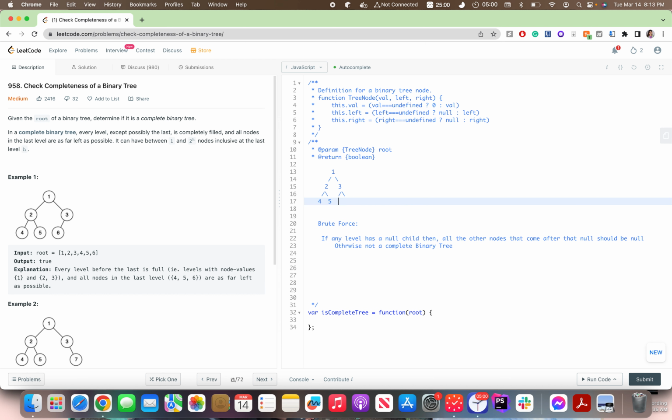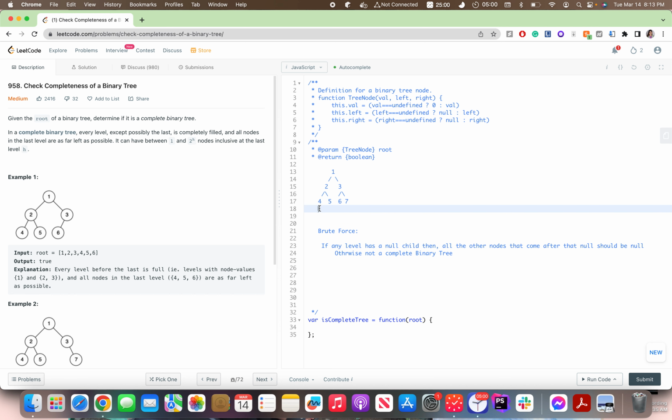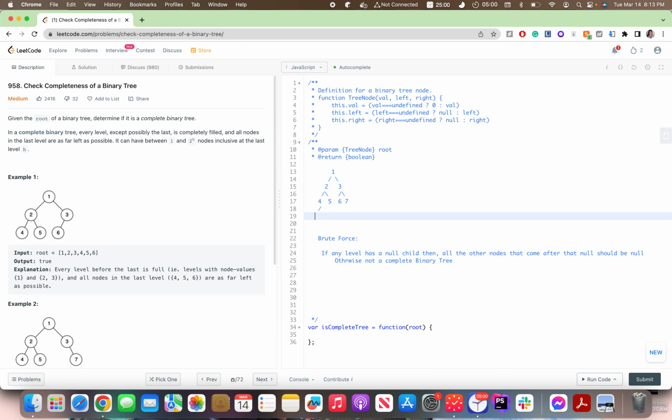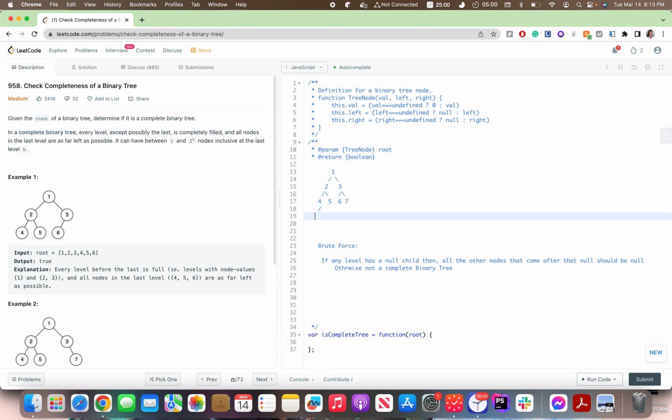In this case also, according to this condition, this will be a complete binary search tree, because if something is null, then everything after will be null. And even for a full tree, since this is null, every child will be null. 4's left will be null, right? 5 left, right, 6. So if the label is completely full, then this will also be satisfied.